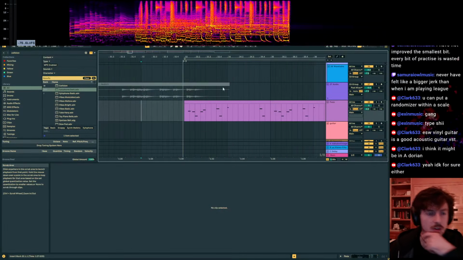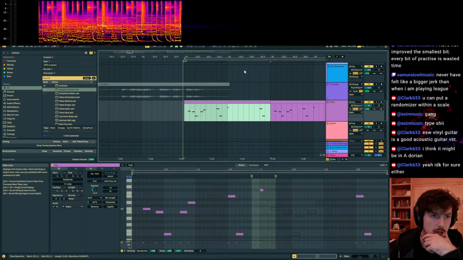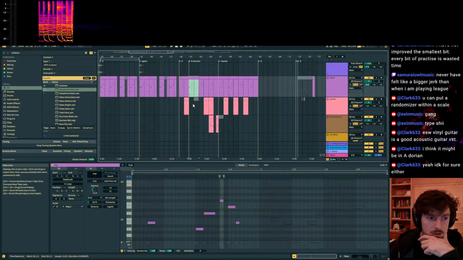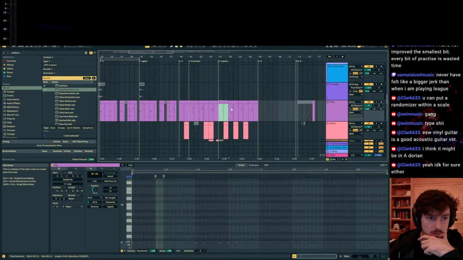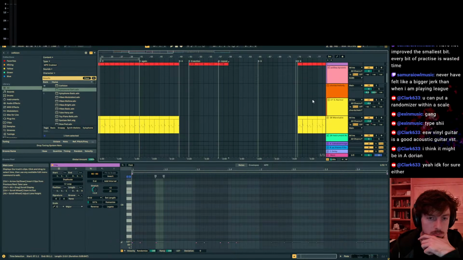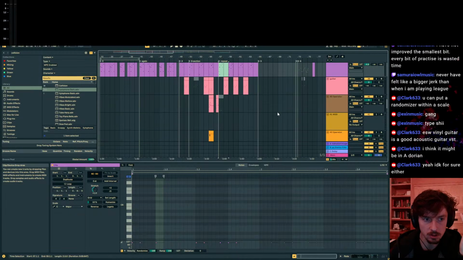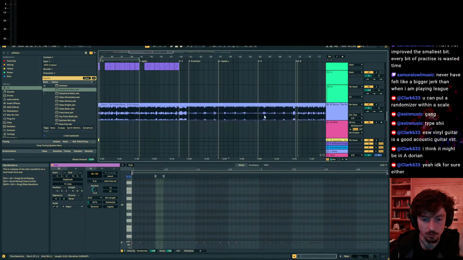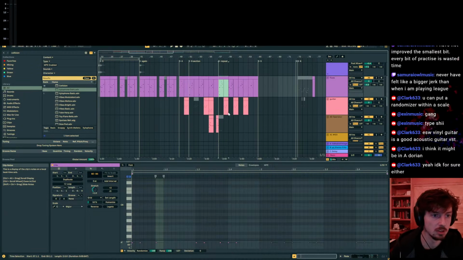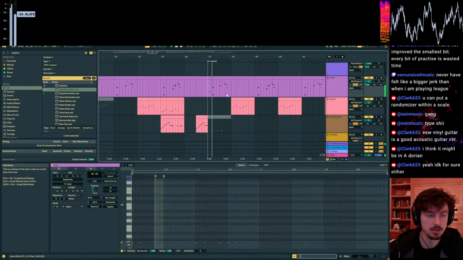Other interesting things to note is a lot of the variations that Zonra does in the song involve inverting intervals, literally like upside down. Like he has a perfect fourth that steps up, and then the next variation he'll have one that steps down. I'm struggling to find examples. Like here.